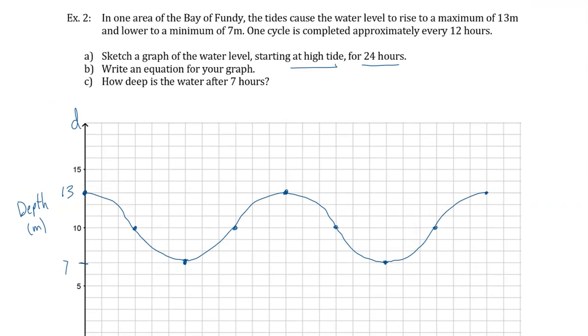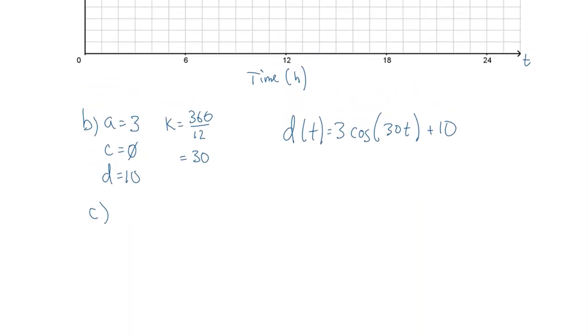Last question. Now, if you printed this out earlier, I did change this question, so you might have had a C and a D, and they're different, but we're not going to worry about those right now. So you can change your question C to how deep is the water after 7 hours? It's worded differently, but it's basically the same question as question D from before, if you saw that in the lesson previously.